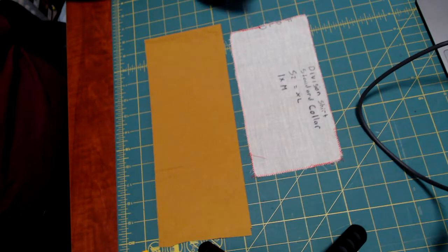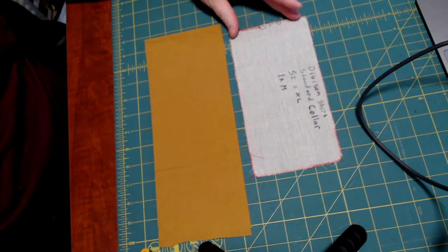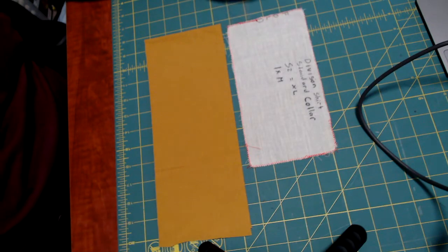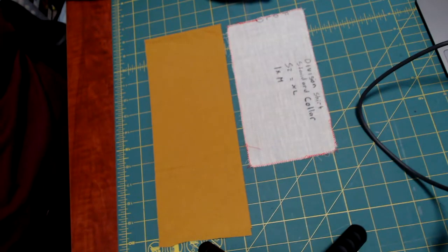After working the body shirt, our next step is going to be the Division shirt collar. Now, there are two types of collars in the patterns. I'm only going to be doing what's called the standard collar. The reason why is because so far my skills with the hero grade collar are not up to par, especially for doing a video. That's what I'm going to do here.